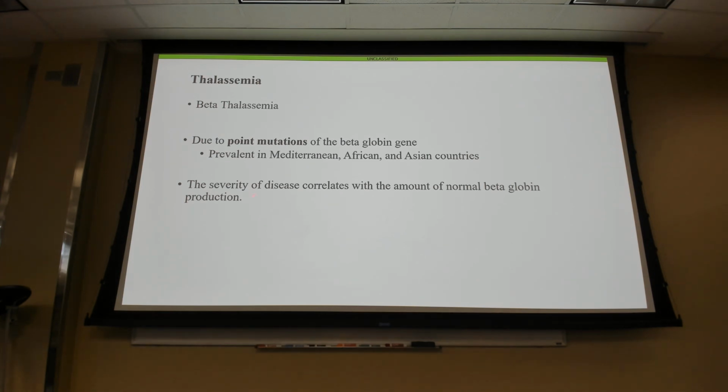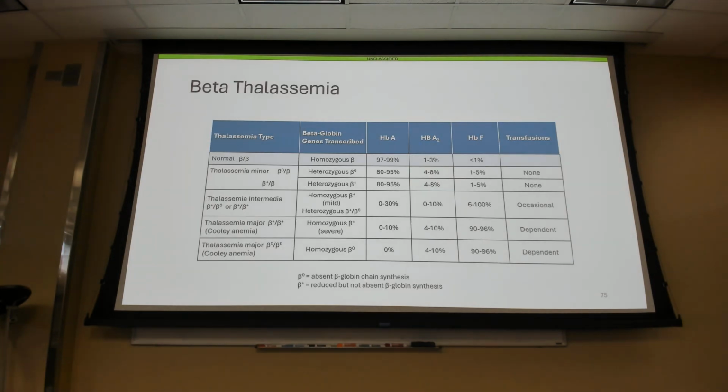Beta thal, again, prevalent in certain populations. This one is a point mutation, right? The other one was a gene deletion. This is a point mutation. Boom. All right. Let's go through this one. Beta. So you have, again, highly variable depending on the gene mutations, right? What combination thereof. And you can see what normal looks like.